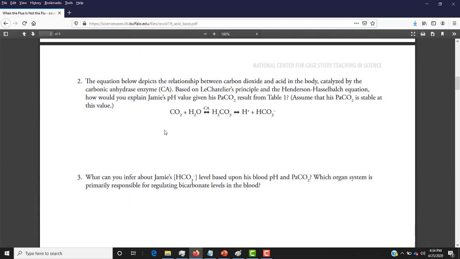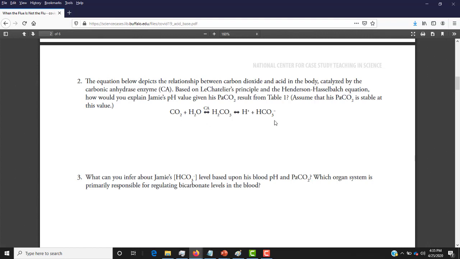Now when you first read question number 2, I imagine most people got a little panicked, a little bit nervous, because you're seeing names that you haven't seen before, you're seeing equations that you haven't seen before. But this is a good example of a question being very detailed with its background information, but the question that it ends up asking you could be answered without any of the background information that it just gave you. For example, we never talked about Le Chatelier's principle, we never talked about the Henderson-Hasselbalch equation. Those are legitimate equations, and if you take chemistry, especially biochemistry, you'll probably get into those more often.